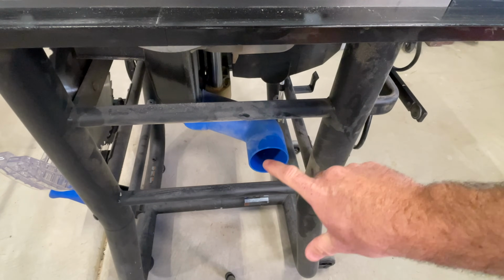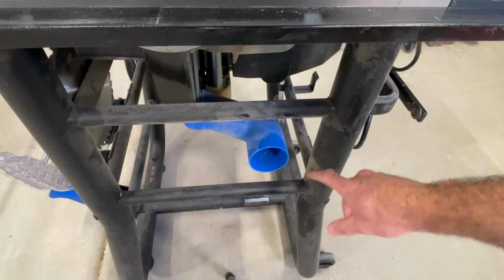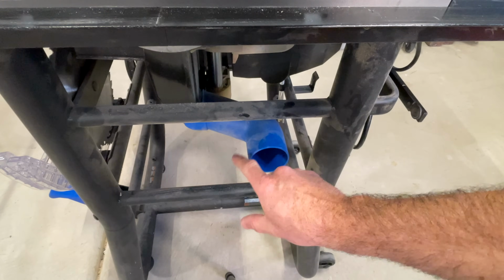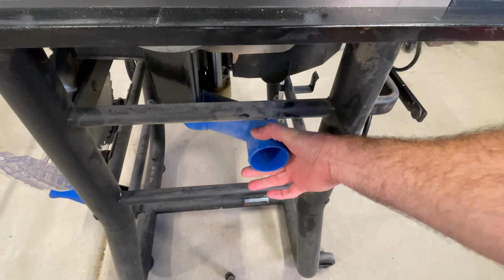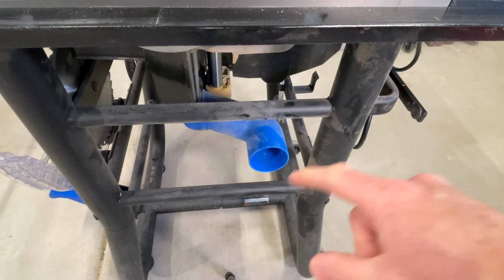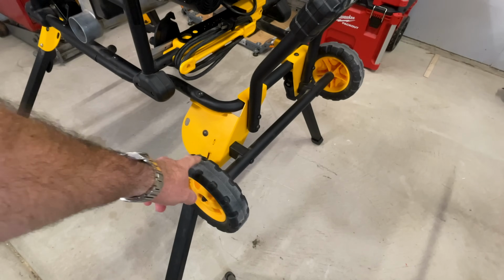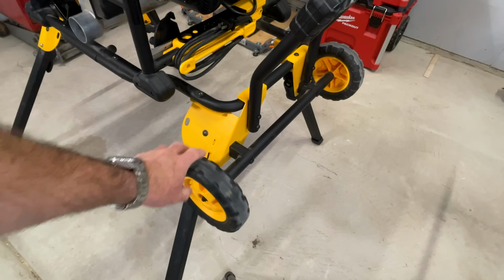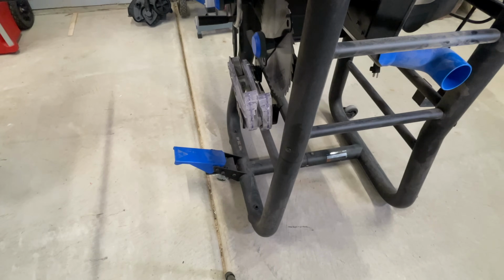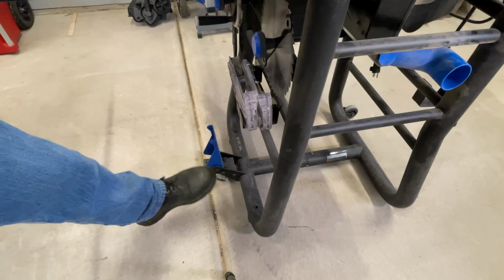I have yet to break it, probably about 3 or 4 years, still kicking, but it would have probably been smart for me to build some kind of bracket around here, maybe just a piece of wood with a hole in it, a board with a hole in it to support this better, which is something I've been meaning to do for about 3.5 years now. The DeWALT has some nice 8-inch wheels on it. The Delta comes with these little tiny casters. I didn't measure them, but it doesn't matter because you can barely see it.